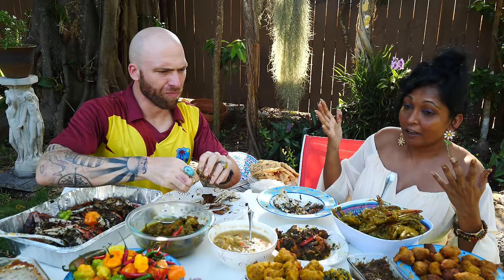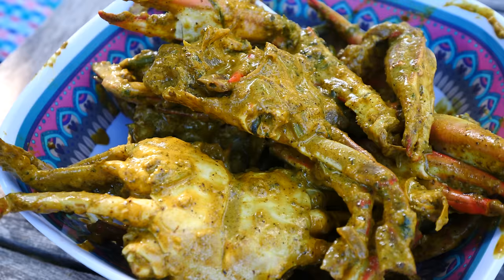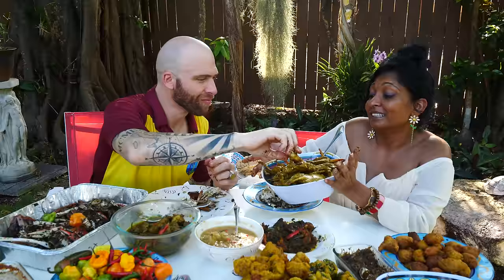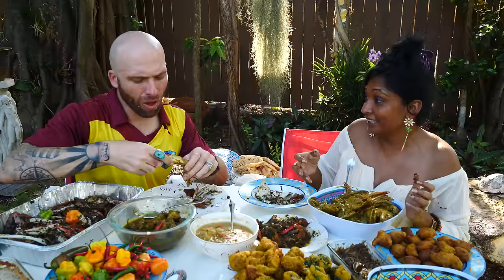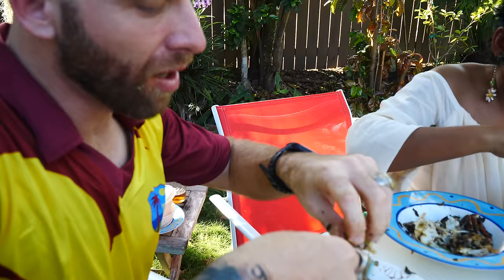And then on the left, this is a curry flavored with coconut milk. So let's grab one of these. I'm going to grab a claw. Use your teeth. The way I do it is I go with that. Just like I always use my teeth. Of course, and then I get in here.